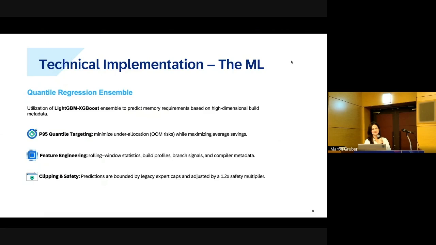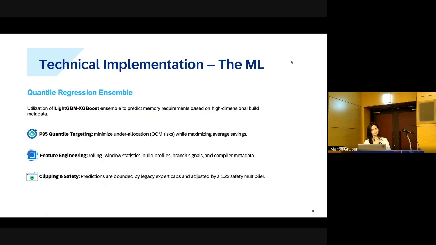So the safety factor was introduced in the example sum, so we multiply the safety factor by the example sum. We used the setup for the hyperparameter optimization, and we get a safety factor of 1.15 for the final model, but we also applied one more, 1.2, for reducing the number of under-allocations.